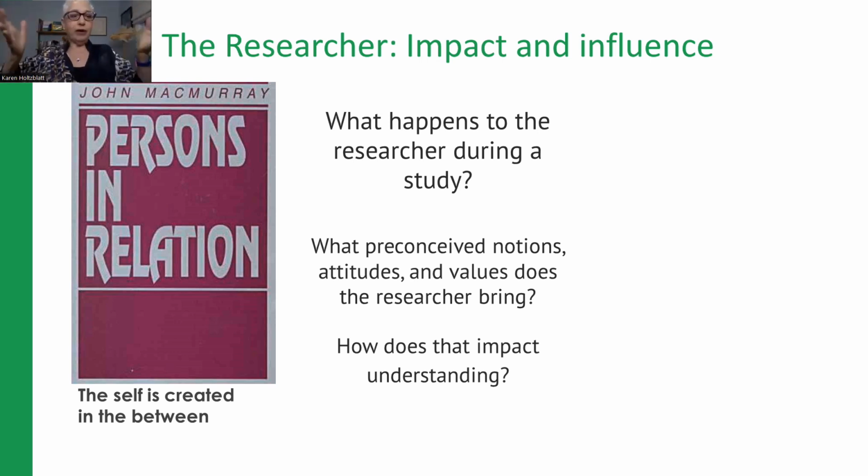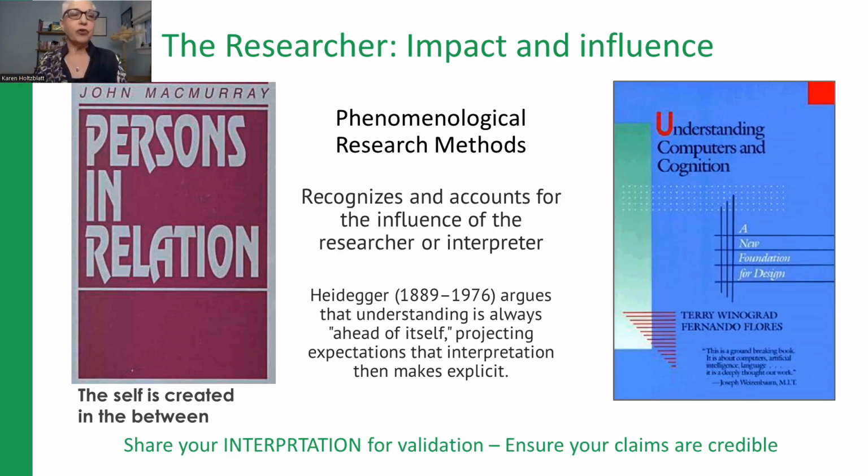But whereas experimental research says standardize your interaction, fine, that's fine for some questions, but it also creates an I-it relationship. We don't flex to the other person. Now, so what does a phenomenological research position tell us? It says if we're going to be in the relationship, we have to account for our influence. We have to be cognizant of our influence, and we have to make sure that we don't walk away with our made-up understanding of what is going on.